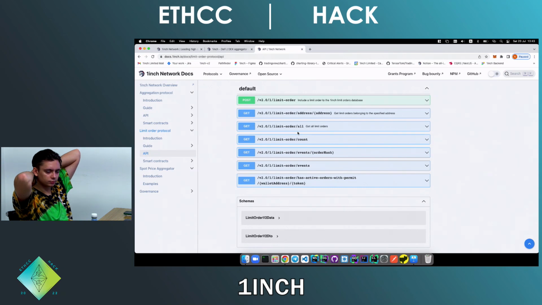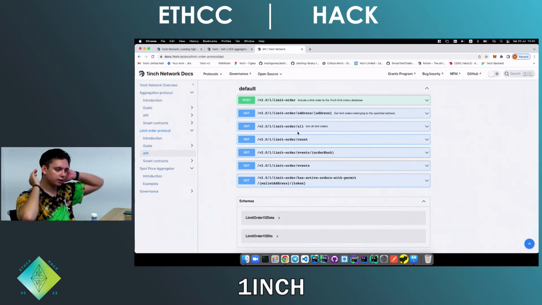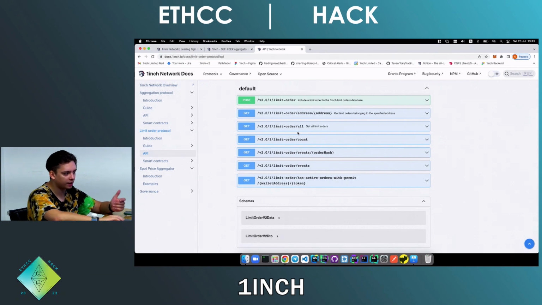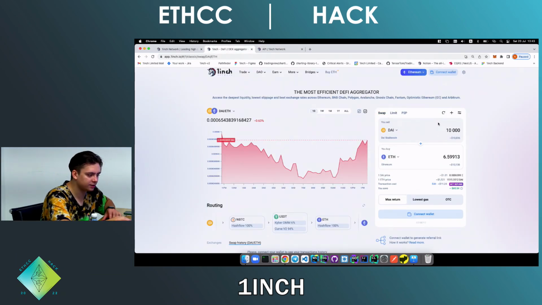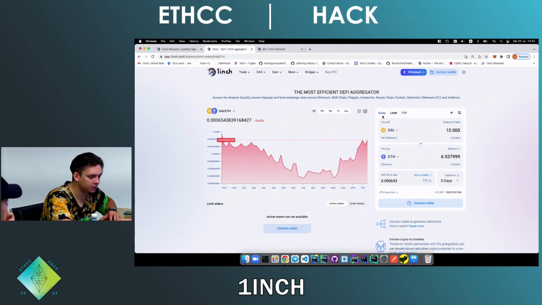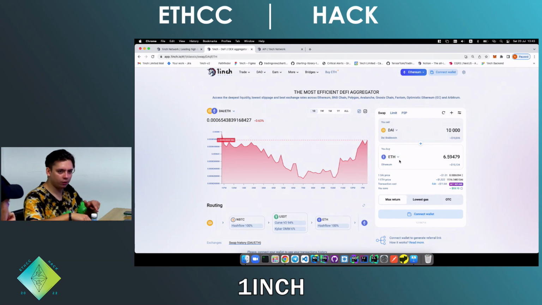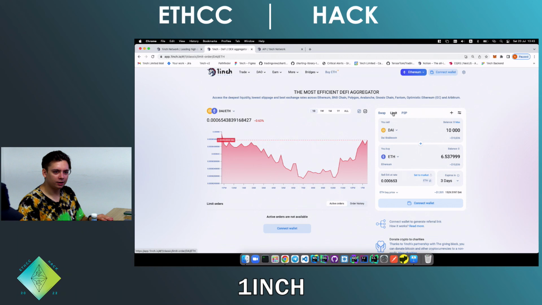A lot of the integrated contracts use the Uniswap function. We also integrate limit orders in our Pathfinder, in our aggregation protocol. So sometimes when you just make a swap, we execute some other limit orders. Some guys create a limit order, and some guys want to swap. So the guy who wants to swap is the market taker for the guy who is making the limit order. So we do implement it on our side. We also use liquidity from the limit order protocol for our aggregation protocol.